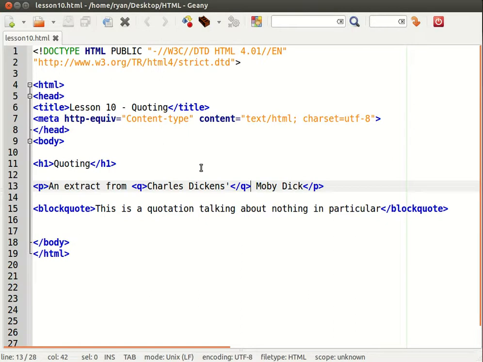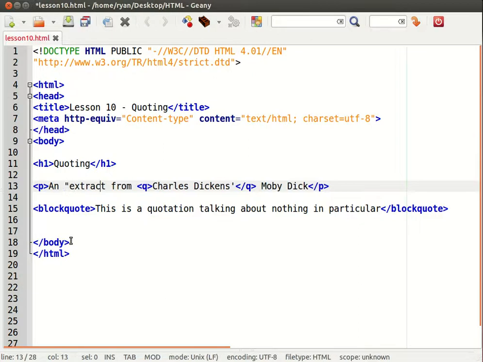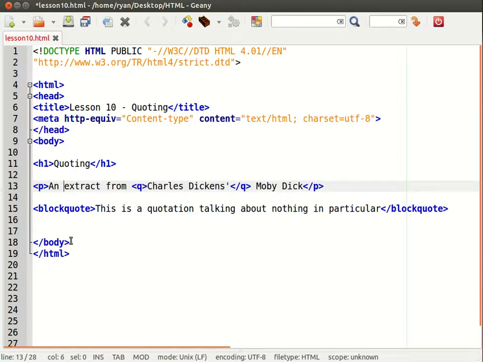The reason why we can't use real double quotation marks, you would think that you should be able to do a quotation mark here and a quotation mark here. That's not the right way to go about it, because quotation marks are almost a reserved character in HTML. Note the use of quotation marks in various places throughout the page, and so whenever you use quotation marks, you should rather use a Q.